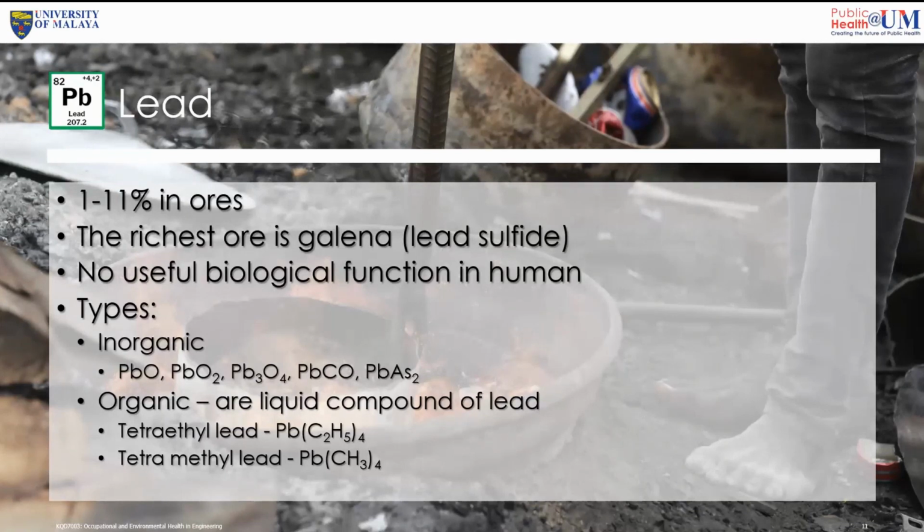Organic lead is basically a liquid compound of lead, which can be absorbed more easily because of the organic or lipophilic nature of the lead itself. Two of the common ones are tetraethyl lead and tetramethyl lead. These are called organic lead. We will discuss this in more detail in this class.